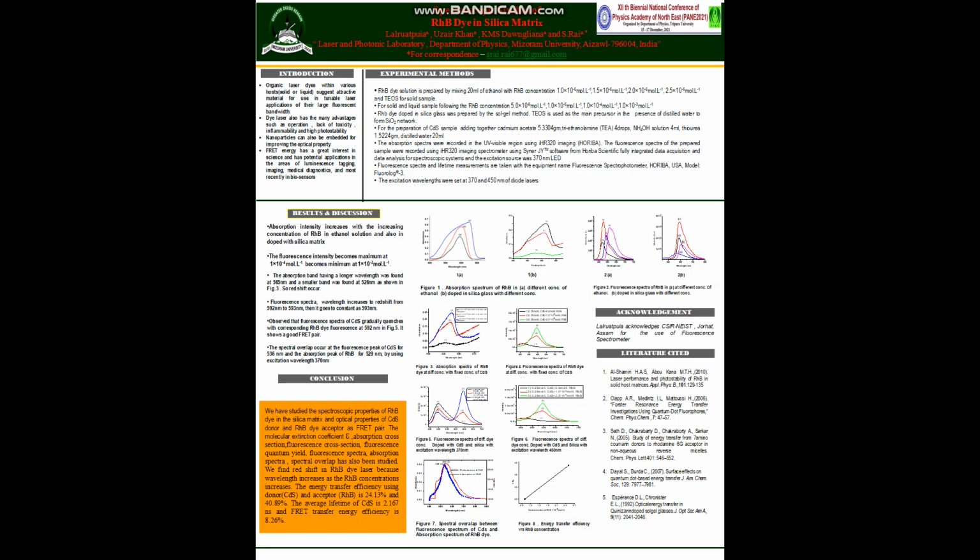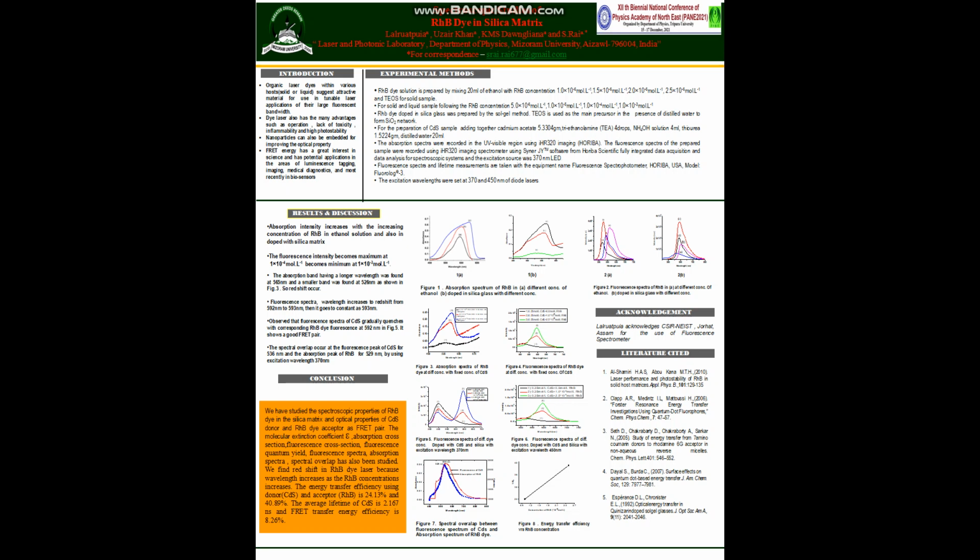So in our result and discussion, let me go straight to our first graph, that is the graph of absorption spectra of rhodamine B doped with ethanol at three different concentrations and doped with silica glass, that is what we have shown in figure number 1 A and B. Here we can see that absorption intensity increases with increasing the concentration of rhodamine B. In absorption spectra of rhodamine B in silica host, the wavelength maximum lambda max occurs at 526, 553, and 566 nanometers. So the red shift occurs.